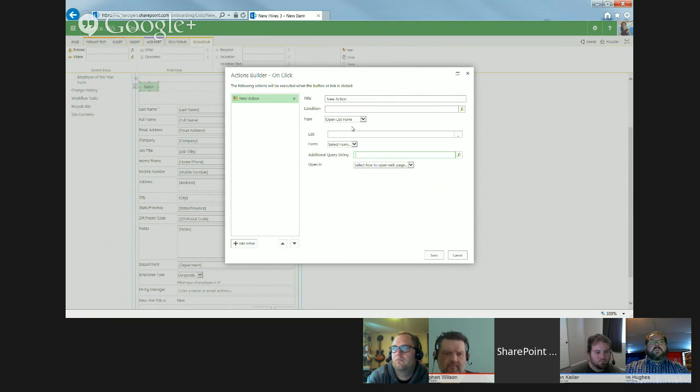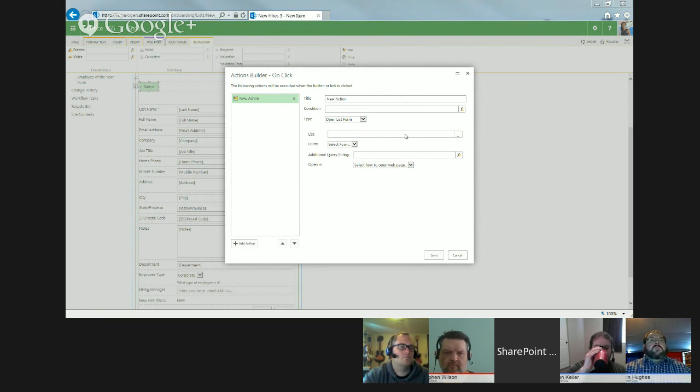So that way if you have related items, like if I wanted to go create an associated task or something like that, I could click a button that would not only open up the new task form, but it would send a query string to it and even open, say, in a modal dialog or whatever I wanted to do. So that way you could send the information about the item that you're on through the query string to the other new item form.